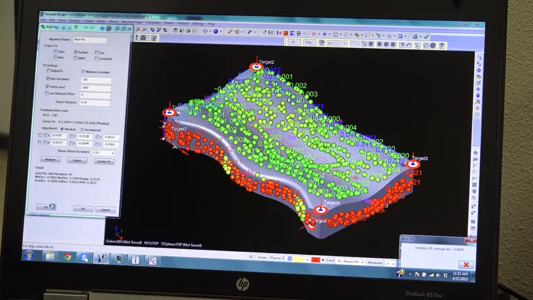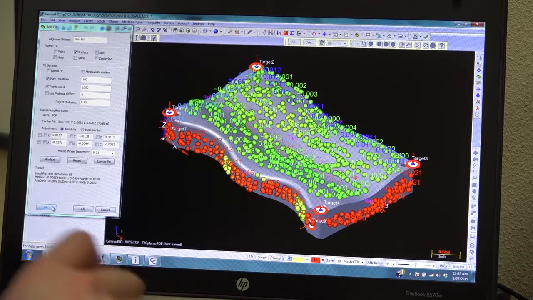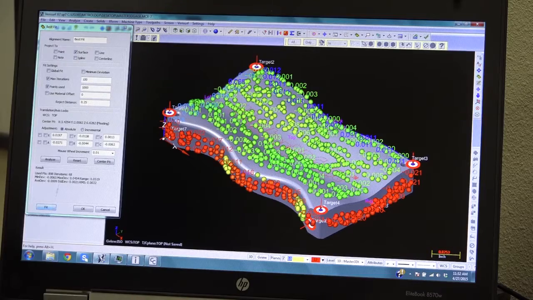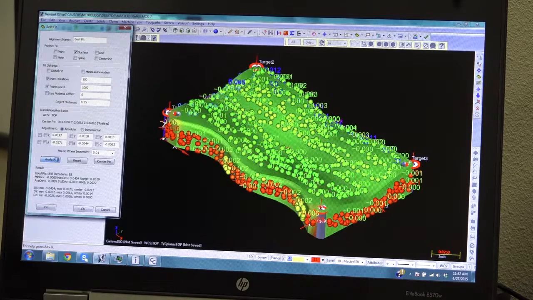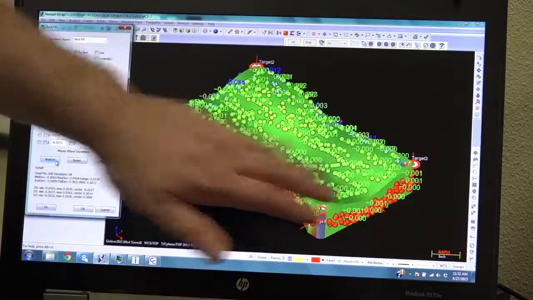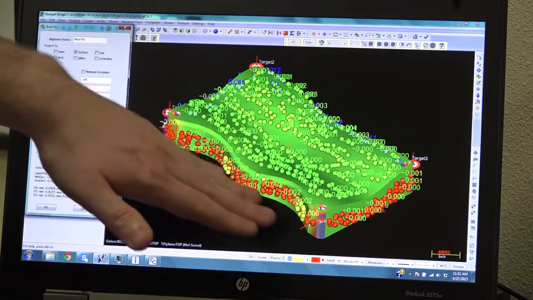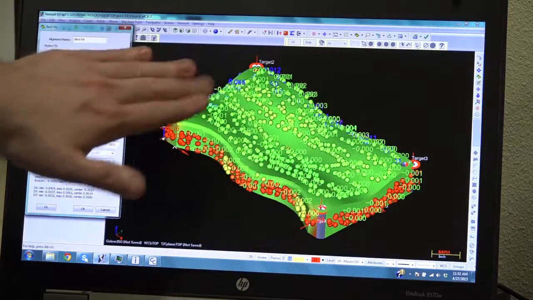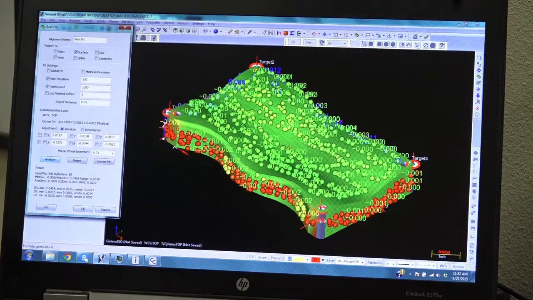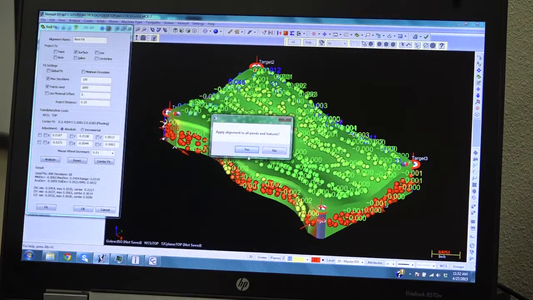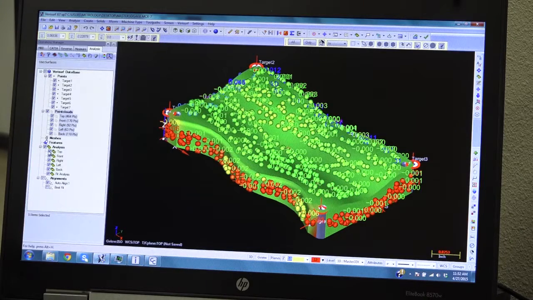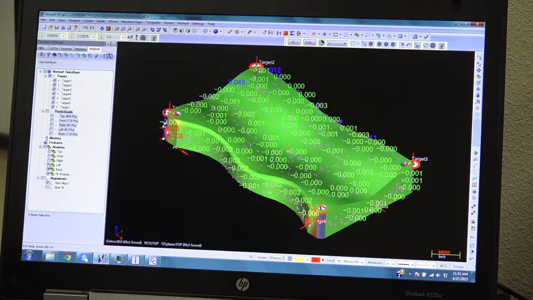It's going to go through all of my points, and it's going to have an average deviation of -9/10. And then once I do that, I'm going to analyze again. And from that analysis, you can see all of a sudden all the analyze functions I did before are now green. So I'll say OK, and I'll apply all the points and features, yes. So I'll just go through and turn off. You see, it was an issue not of tolerance, but of alignment. And now everything has become much more accurate and true. It's just been realigned so that all points will fit.